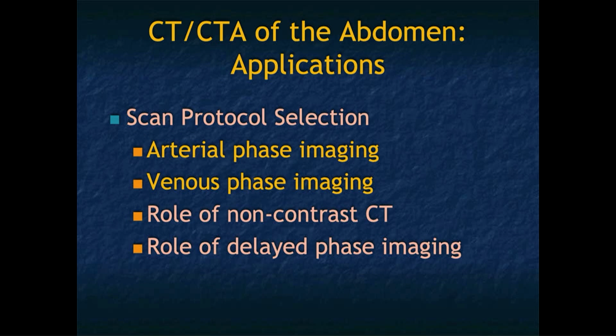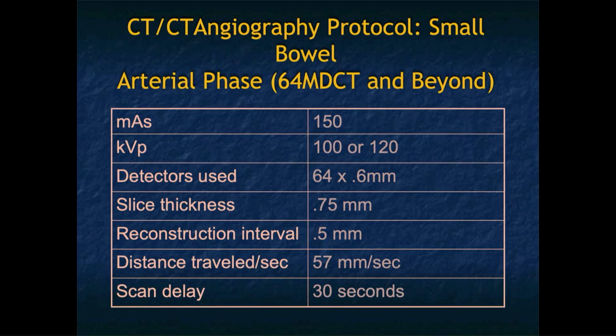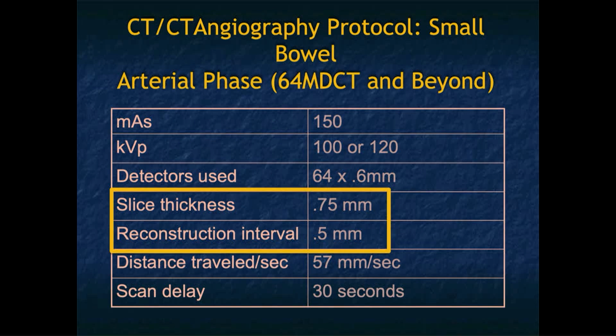When I'm looking at potentially ischemic bowel or a range of acute abdomen findings, I think it pays to do dual phase imaging, because once anything related to the vasculature is in your differential diagnosis, dual phase makes a big difference. If I'm just doing a routine abdomen, rule out appendicitis or the like, particularly in younger patients, I'm going to stick with the venous phase at about 70 or 80 seconds. But on the more complicated cases, I like to err on the side of dual phase imaging. And again, thin section CT, as we mentioned before.